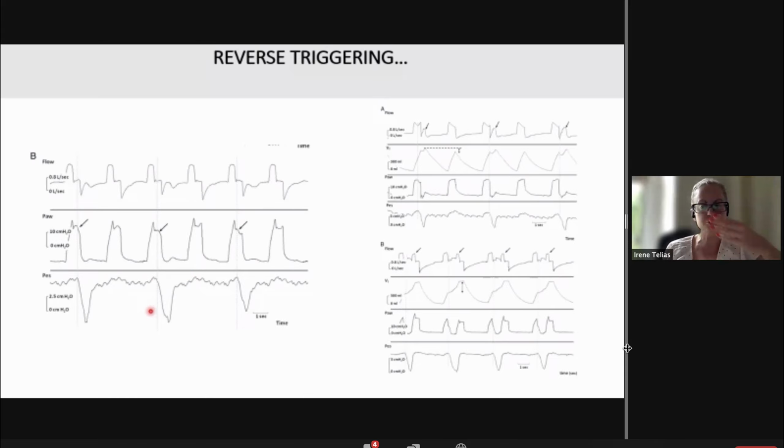The problems are two or three. So one is the excessive effort can generate here, for example, double cycling, two breaths within the same cycle with what we call breath stacking, so double the tidal volume. And then the excessive muscular pressure can generate breakdown of the diaphragm itself, but also these eccentric contractions, because they very frequently occur during exhalation when the muscle is lengthening, okay? So this is just a caveat for you to understand that within our monitoring technique, looking at the tracings is also very important, okay, when you start having these deformations.